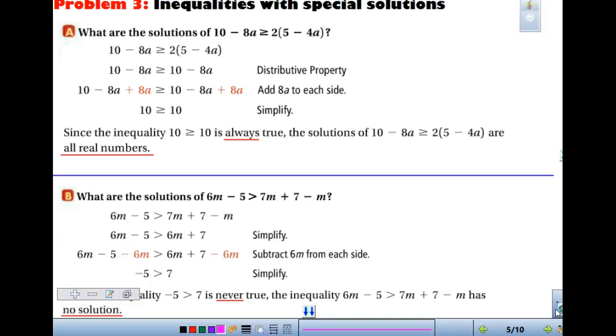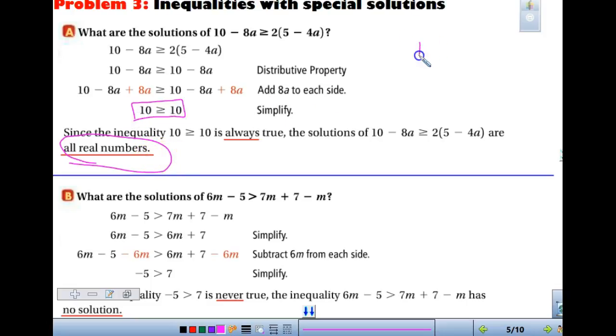So we will have those special cases. Okay? So the special cases are like what we had before. The special cases are when we are looking at no solution and infinitely many. And a lot of times what we say instead of infinitely many is that the answer is all real numbers. Okay? So when does that happen? Again, move your variables first. Here you have to distribute first. They added 8a to both sides and they got 10 is greater or equal to 10. True statement, so we say all real numbers.